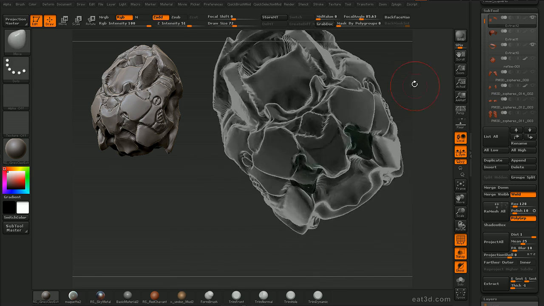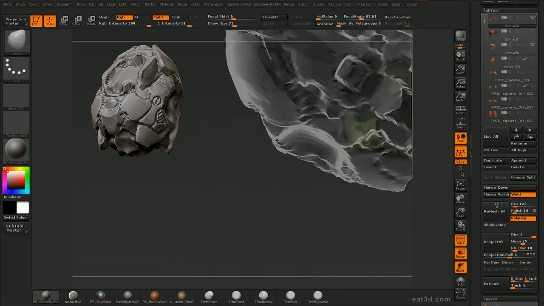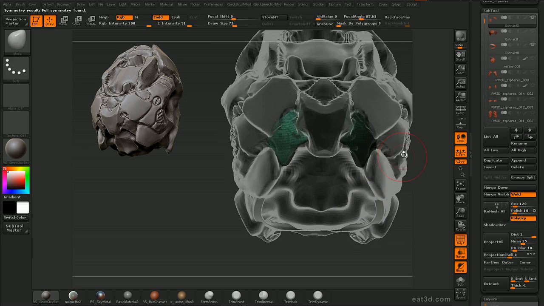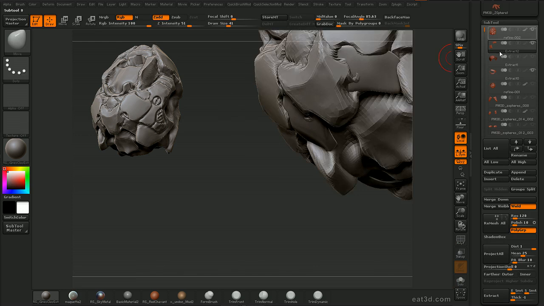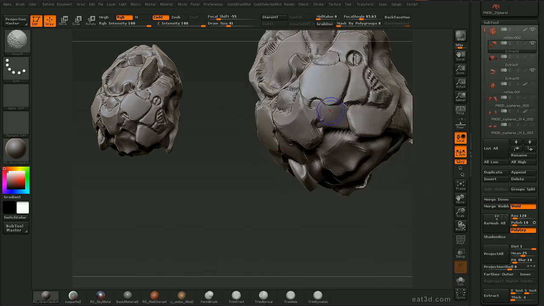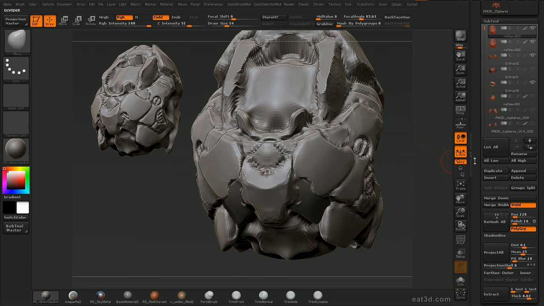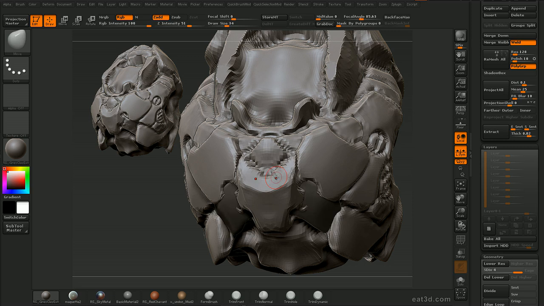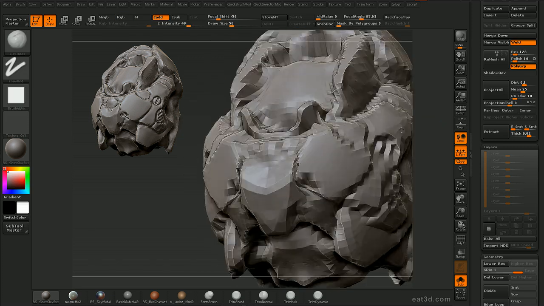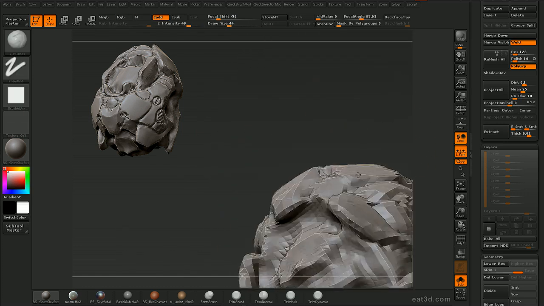It's important to note that when you create a new mesh, when you extract a new mesh or create it with one of the various techniques, it won't have symmetry turned on. Symmetry affects each subtool individually. So if you have one subtool that has symmetry on, you can go to another subtool and it won't necessarily be on. Alright, so for this one I thought it would be easiest to go back to the concept mesh since we do have the overall form to grab that new mesh.